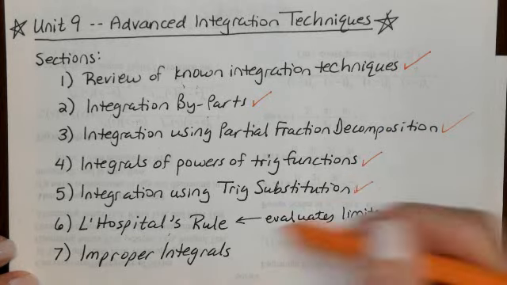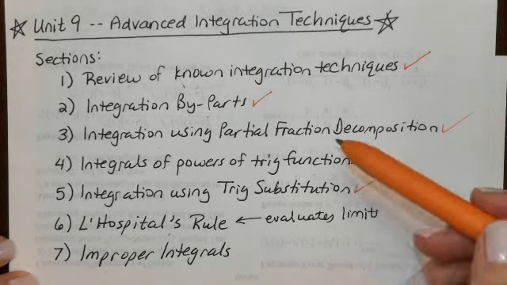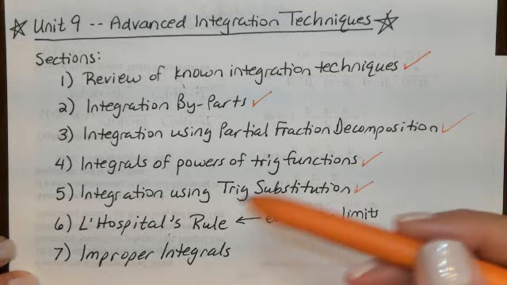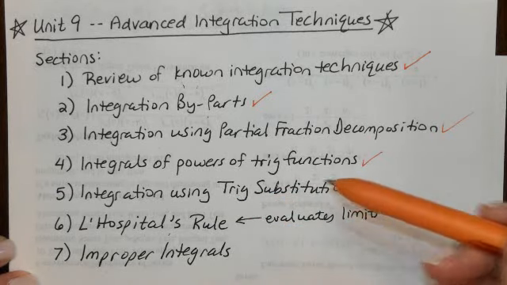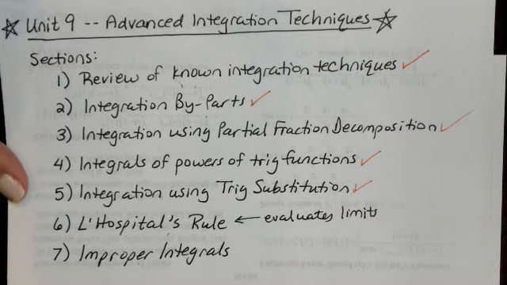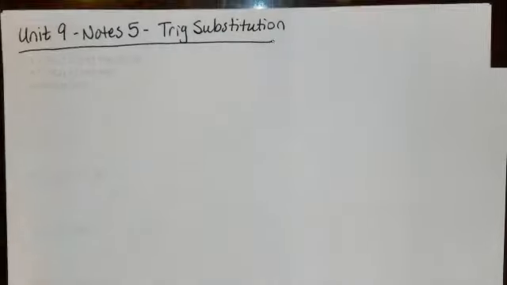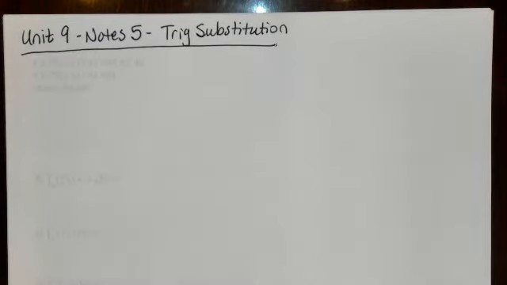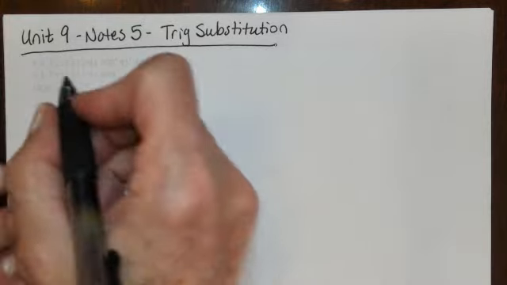So today we're doing integration using trig substitution. In this unit, this is our big integration unit, all right? So we are getting more and more tools in our tool belt to evaluate an integral. That's what we're doing all in this unit. So by the end of the unit, we should have all of our tools that we know of that we can use. All right. So trig substitution is another tool that you can use for some sorts of integrals.